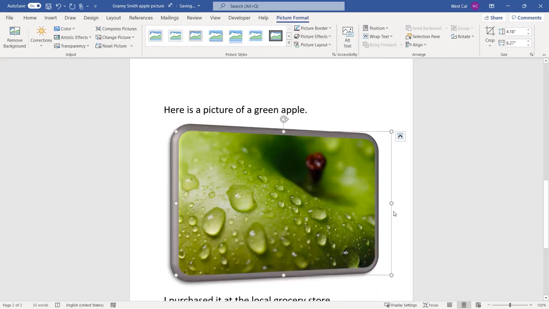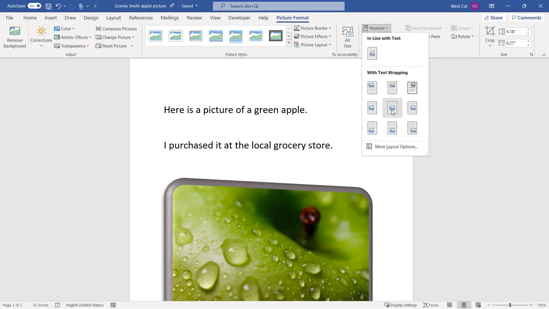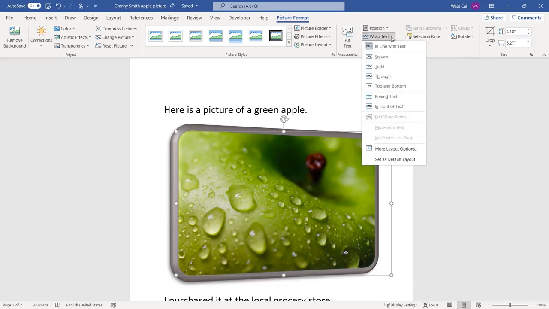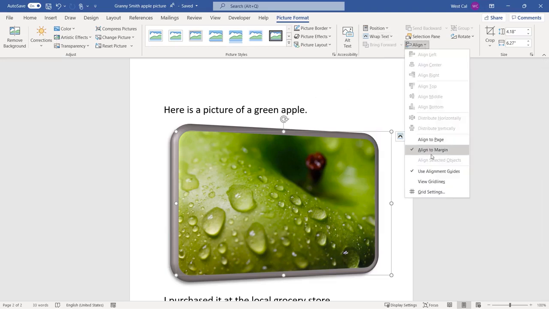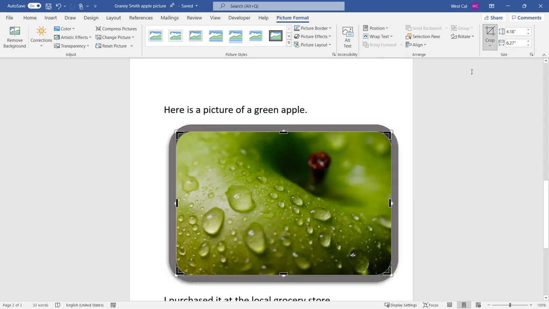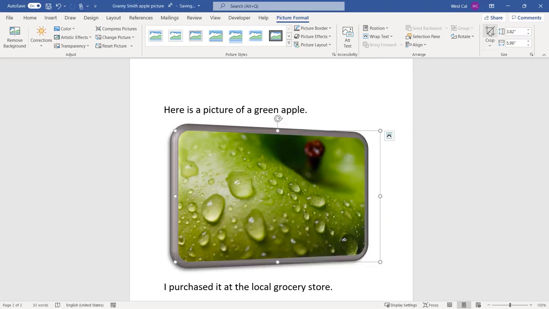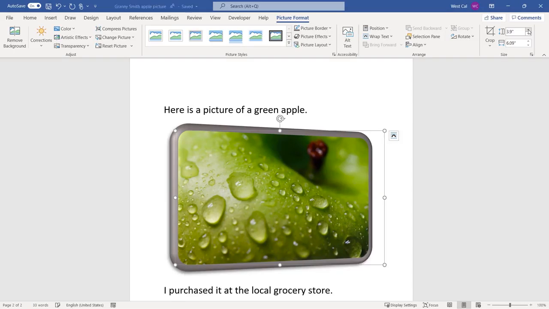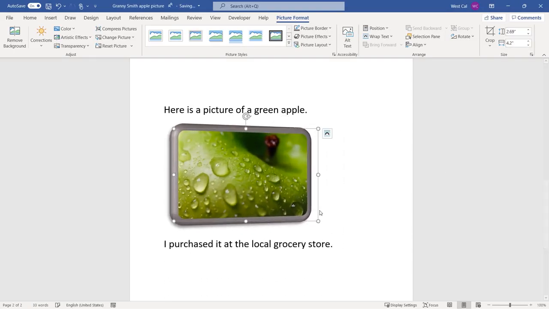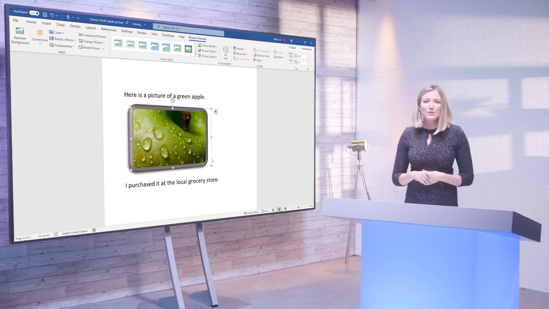You can also realign or reposition your image in line with the surrounding text, or you can choose the Wrap Text option, which moves the text around the image. The picture can be aligned using the drop-down or cropped over here to the right of the tab. The size of the picture changes by selecting the up or down arrows, or you can drag the corners of the image up and down by selecting the markers on your picture. Coming up next, you'll explore more about changing the size of an image.